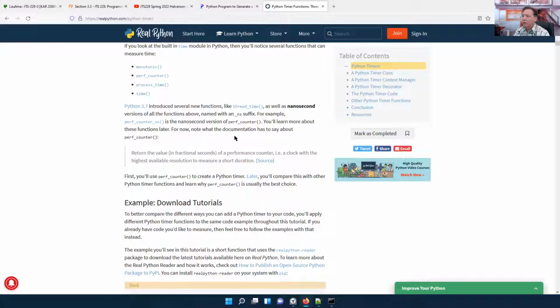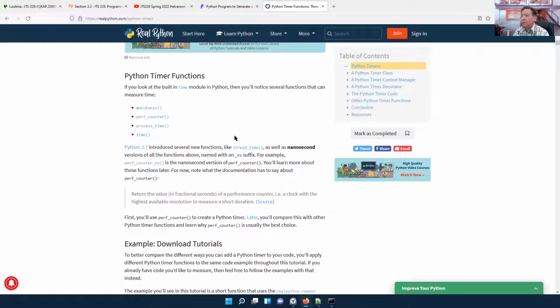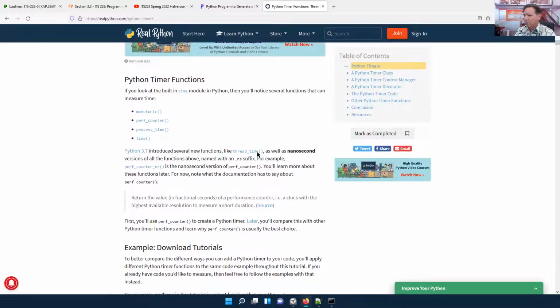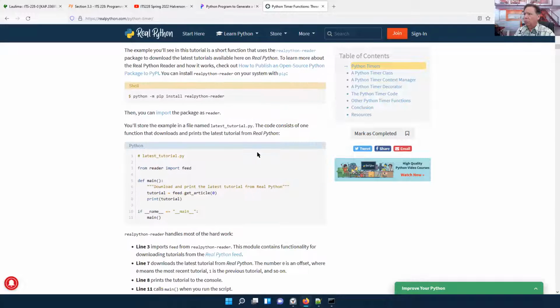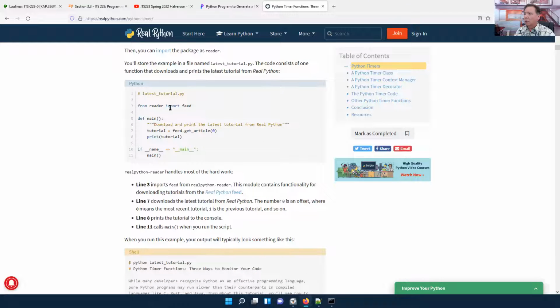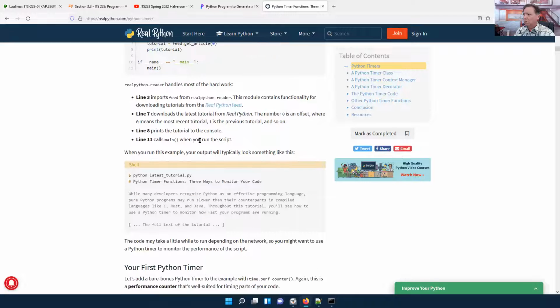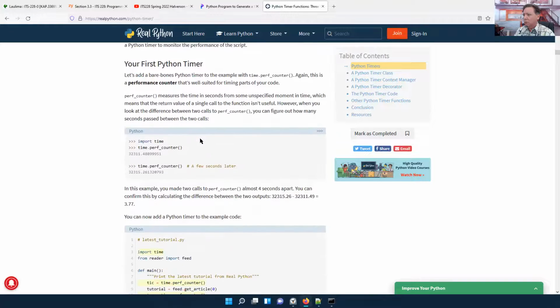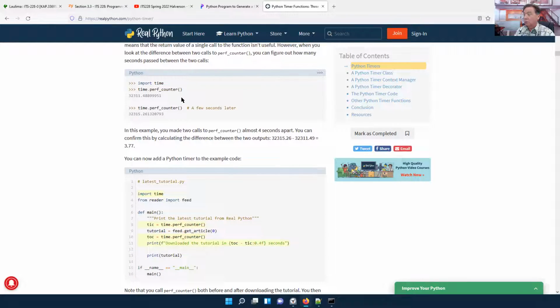Okay, so perf counter returns a time. Okay, so I'm going to try this perf counter. Oh, I gotta import time. Okay, that's how I do it.